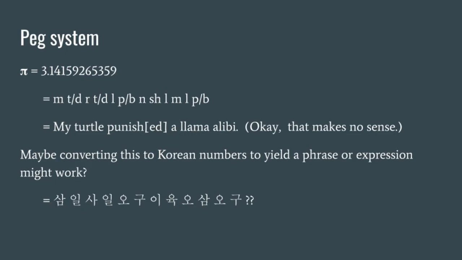And I've tried to do this with pi. I can't really think of a good mnemonic for pi using this particular peg system, but if you needed to learn this, you would turn the digits of pi into words and then make a sentence to help you remember. I have not tried seriously with pi, but you could do that if for some reason you really needed to or had to. And again, if you first had to become really familiar with this peg system, it takes some practice first to learn this, but once you do, it is really useful and helpful.